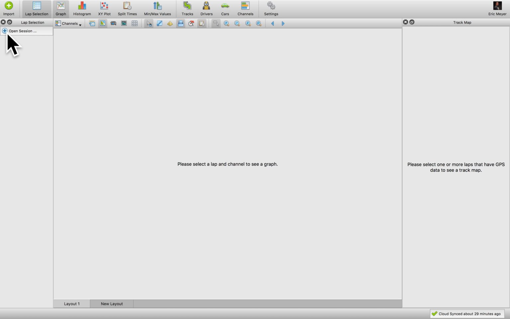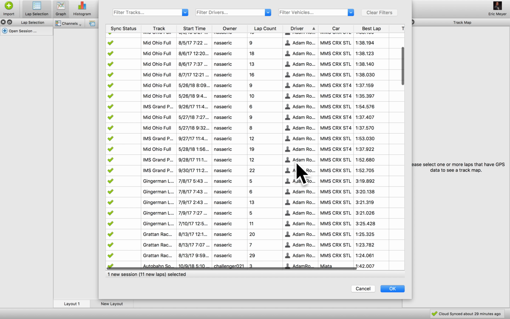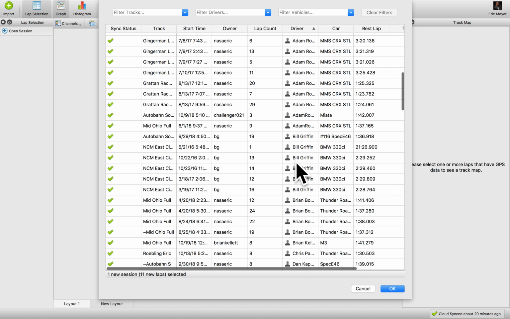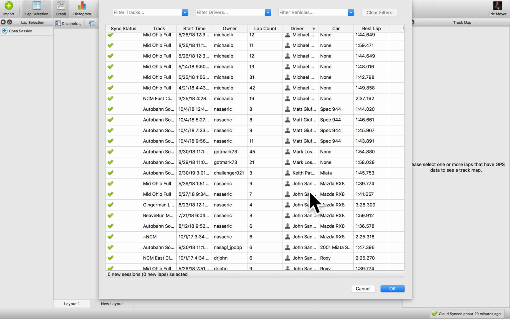Let's get started. The goal of this session is for a first timer who's brand new to Track Attack and to data acquisition to learn about the basic speed trace. So you're going to score 100% and an A+ on this introductory, dumbed-down tell me about the speed trace. And if you're an advanced user and you already know about this, you might learn a thing or two, and you might not. But that's all up to you.